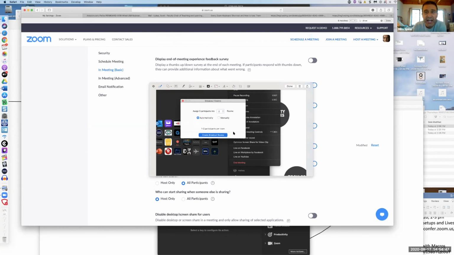Fortunately I have a couple of peer navigators that are helping me out with the Promise class. Once you do it randomly, you can readjust it, and you can put somebody in each one of those rooms if you want them to lead a discussion. And then I was able to take one of the rooms in one of my sections, and in another one of my sections I just kind of popped into a couple of different rooms, just checking in on them. You can do that. I can pop in and check in on these rooms.